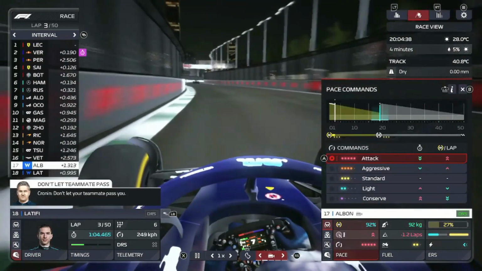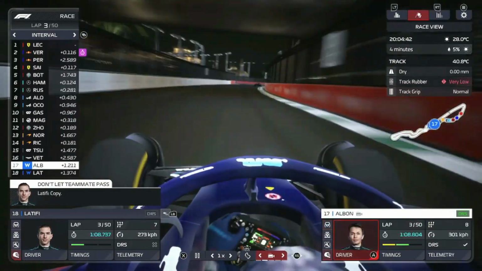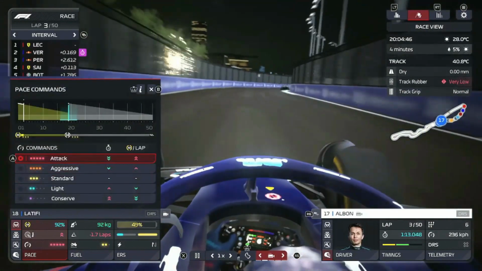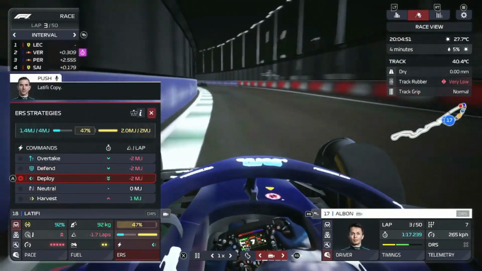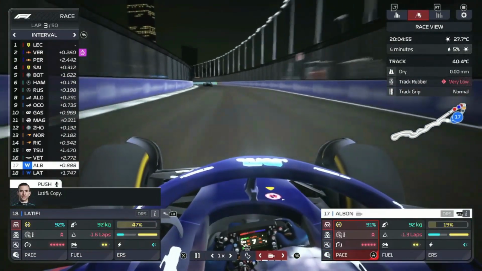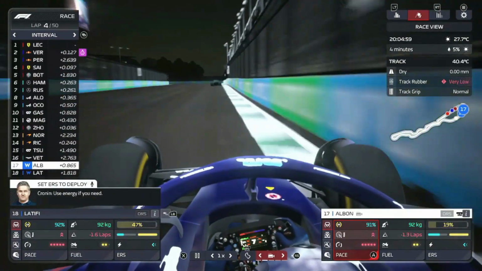Let's see what we can do here. We don't want Albon getting stuck too far behind Vettel, so we are going to have a big push. Probably from both drivers, actually. Probably a both driver big push. Get ourselves up there, see what we can do. And pushing now. Deploy. Copy. Let's get what we need to get done. Get ourselves caught back up to each other. Use energy if you need. Ideal here. That will be the dream.